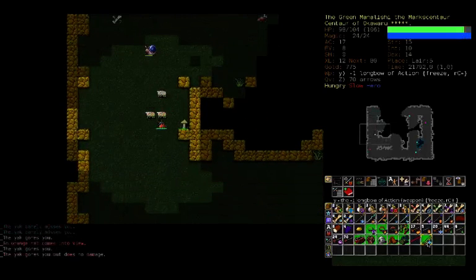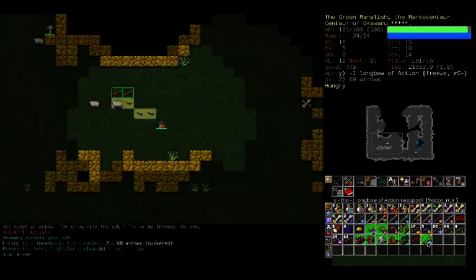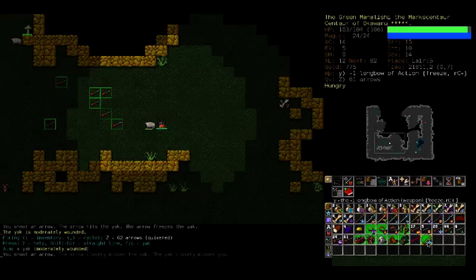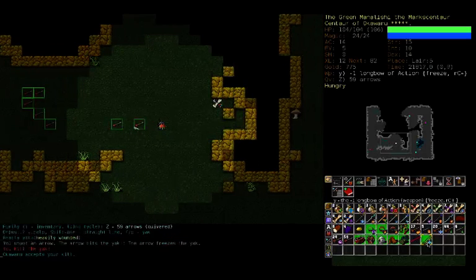We are not very... Oh, we were slowed by that snake, I get it. That's why we could not outrun the yaks. Apart from that, we do some nice damage with heroism on... heroism is not online anymore.